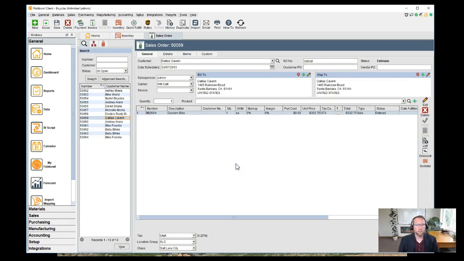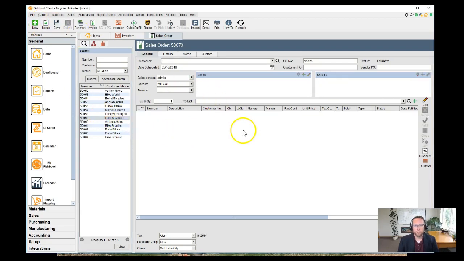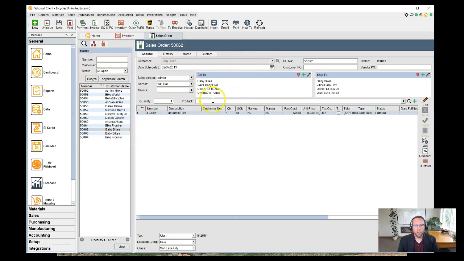Hi, let's look at the sales order from an accounting perspective. First of all, when we create a sales order, it starts out as an estimate. An estimate doesn't flow through to QuickBooks. After you create a sales order, it becomes issued. At that point, a sales order in an issued status also does not flow through to QuickBooks. So creating a sales order in Fishbowl at that point does nothing in QuickBooks, okay?